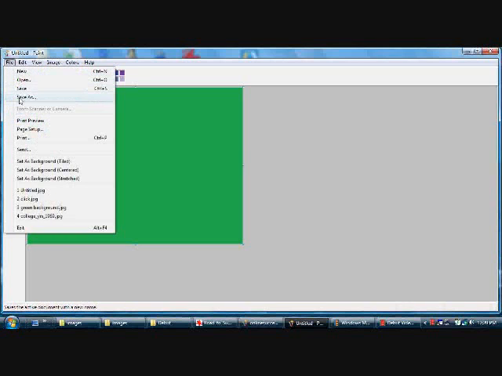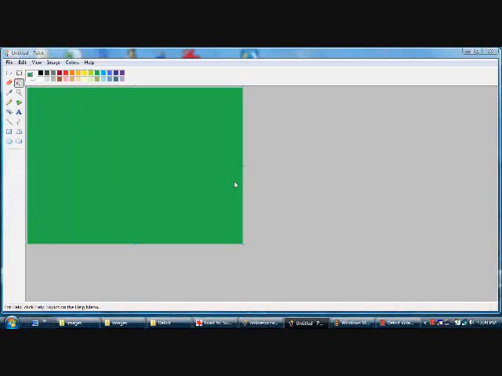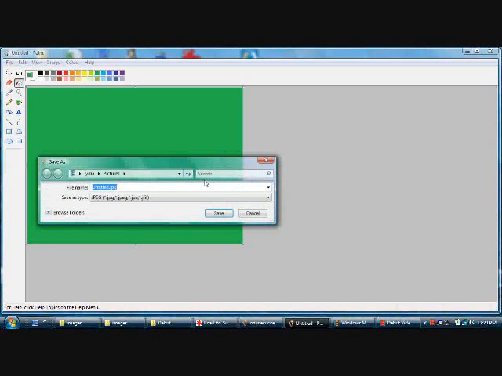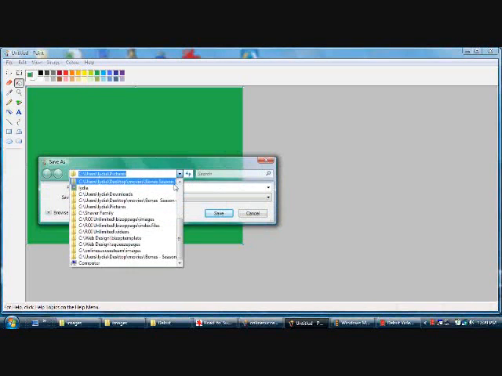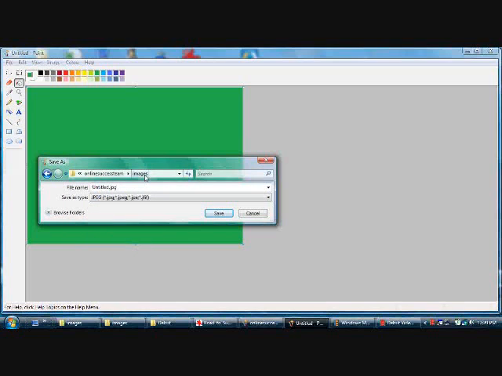And that I'm just going to save as and put it in the file where I know where it is and I can find it again, which would be Online Success Team, Videos, How to Make a YouTube Video, and Images.